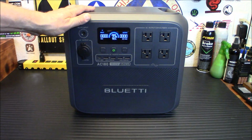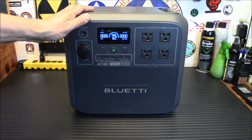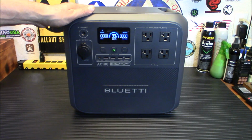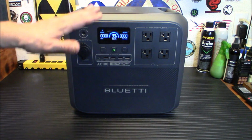So they're definitely reliable. You've got your 3500 recharges for the lithium iron phosphate battery. Runs pretty much decently for a very long time. Now, this is on sale. Normally they were $999. This is on sale now, if you follow the link I'm going to give you, for $899. Definitely a good price, good sale, good deal on it. So check it out. I've got to say, Bluetti to me is like the Cadillac of power stations. They really are up there.